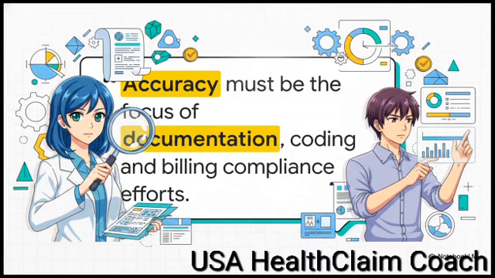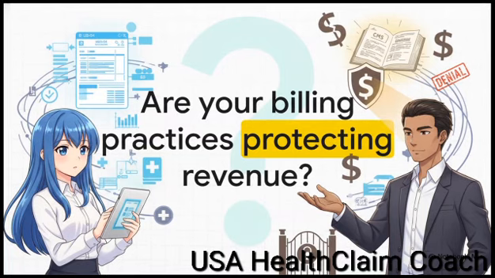The American Institute of Healthcare Compliance states it perfectly. They say, accuracy must be the focus of documentation, coding, and billing compliance efforts. It's not just about speed, right? It's about getting it exactly right the first time to prevent waste, prevent abuse, and ultimately prevent lost revenue for your facility. So I'm going to leave you with this final thought to review with your billing team today. Are your current billing practices actively protecting your revenue, or are they putting it at risk? Because mastering the UB04 and staying ahead of these CMS updates is literally the absolute best defense your facility has.